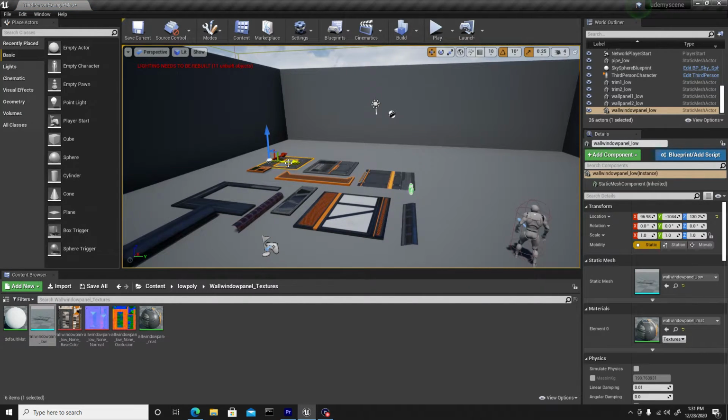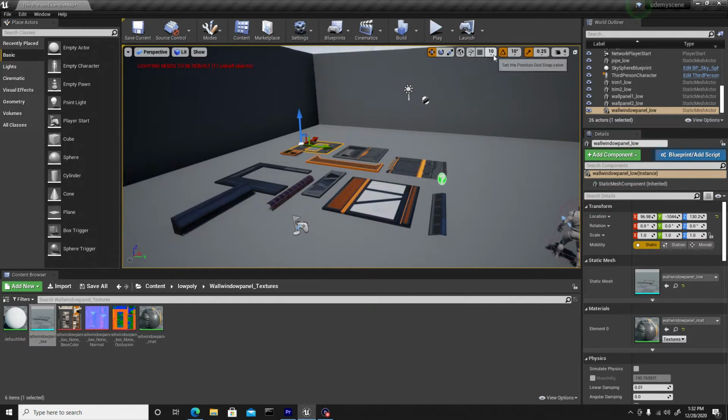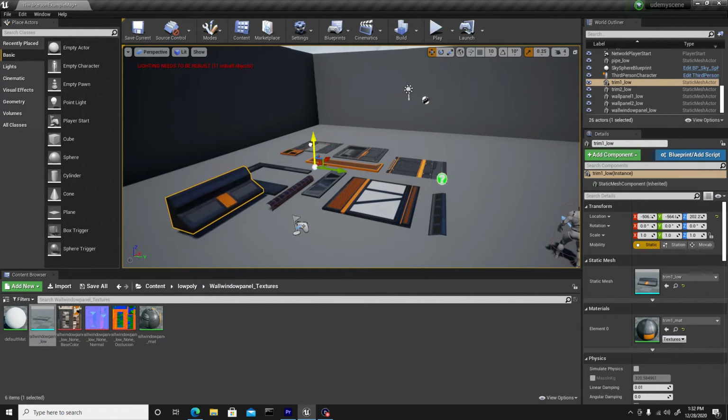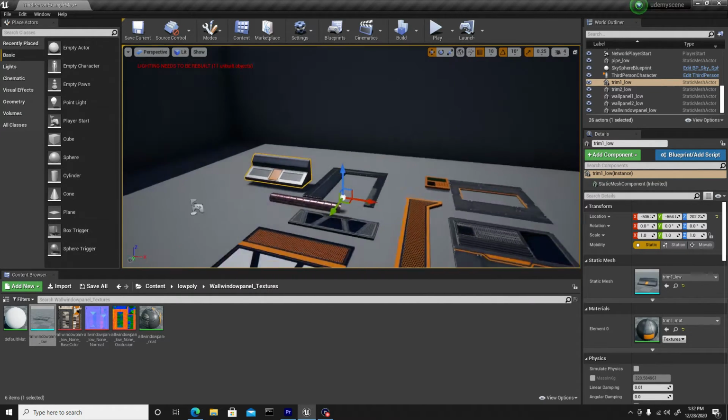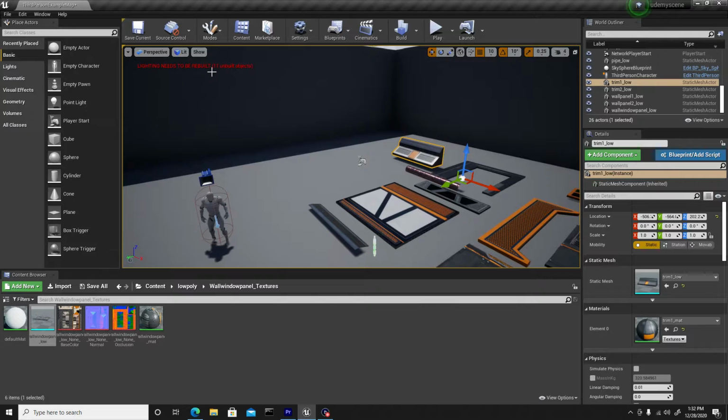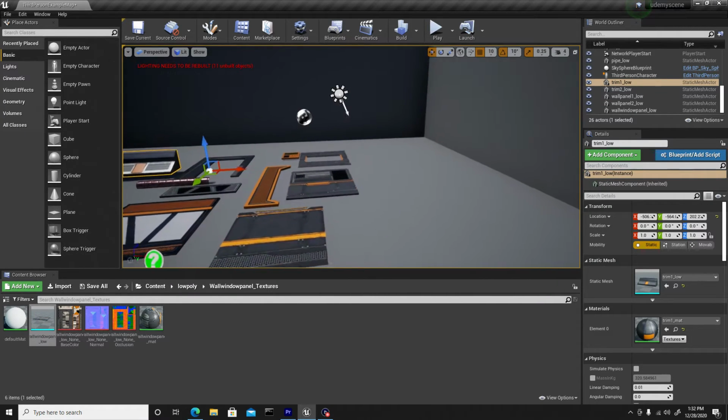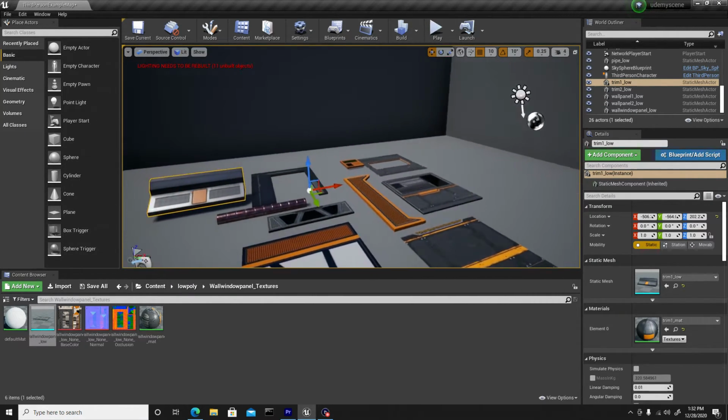Alright guys, so we now have imported all our textured models into the scene, and what I want to do is basically toggle back on this. If it's toggled off, like enable the snapping objects, because if we don't, if we try to rotate something or move it, it's not going to move incrementally. And what we want to do is turn that back on and toggle back on the grid as well. And notice at the top left it said lighting needs to be built. So we'll build that later after we finish orienting and setting up our scene.